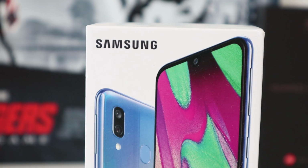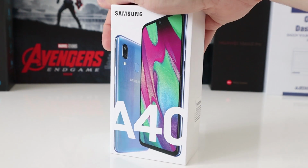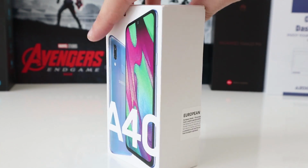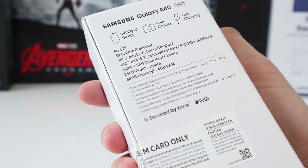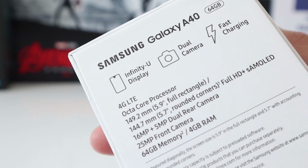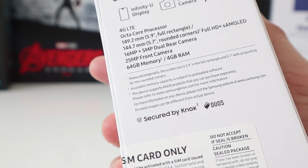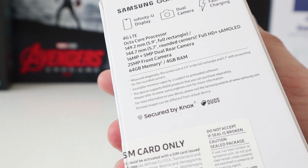This is the Samsung Galaxy A40. The first thing I noticed when I received this is a small box. A lot of the smartphones I've had recently have had huge boxes, huge phones. Well, this is a 5.9 inch screen. It has an Infinity U display, dual camera, fast charging, 25 megapixel front facing camera, 64 gigabytes of storage, and 4 gigabytes of RAM. Let's see what's in the box.